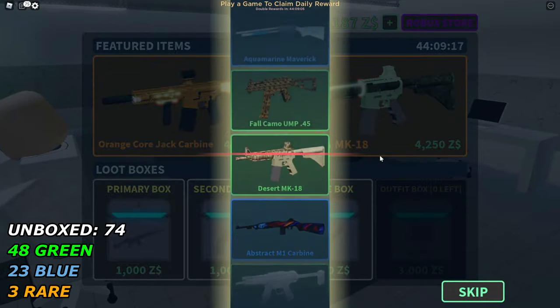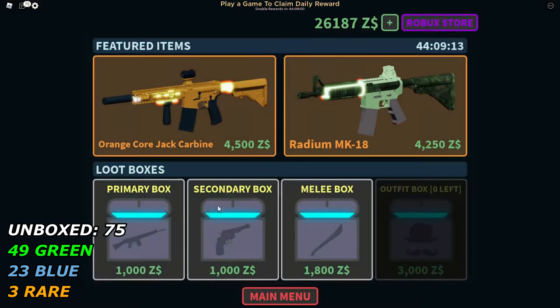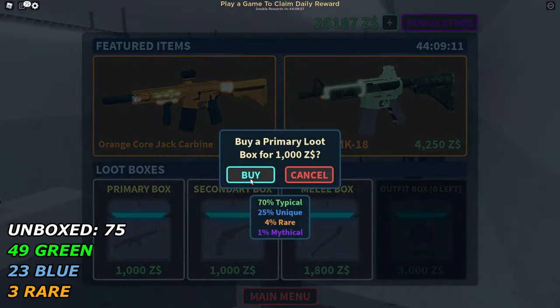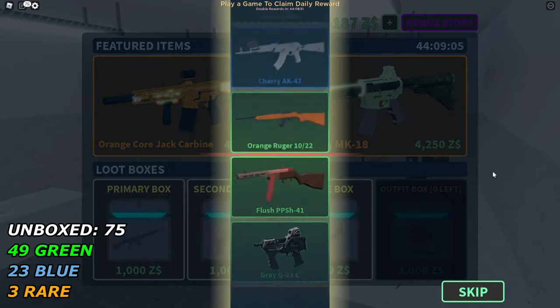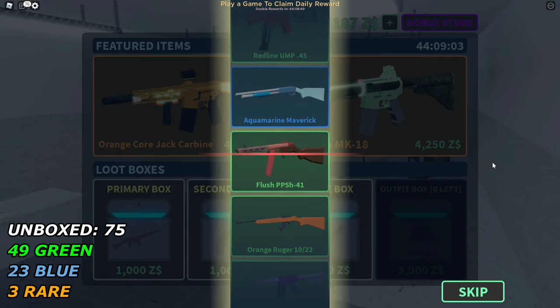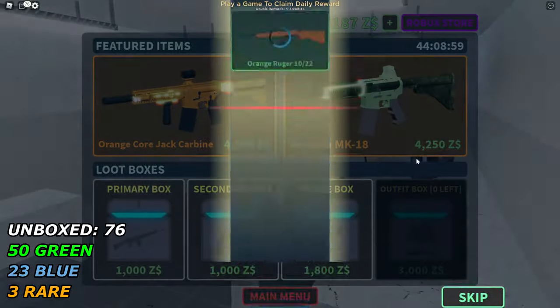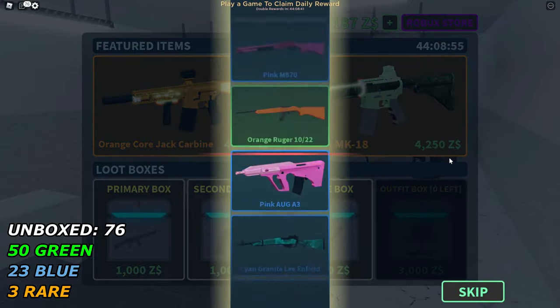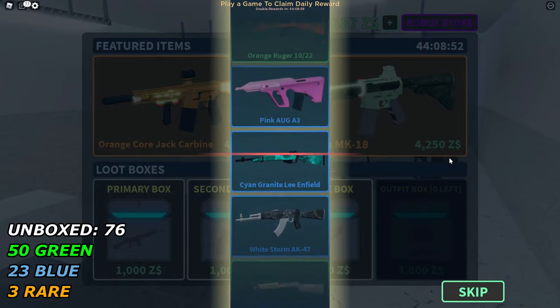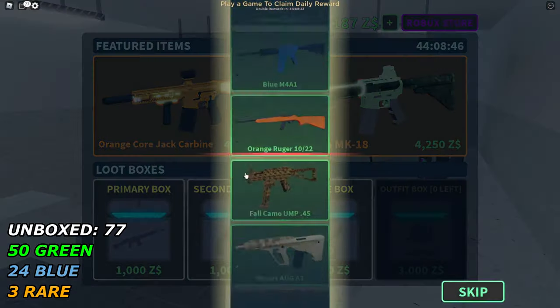I really don't care what we get inside of these crates now, because we got 3 rares, which technically makes up for a low-tier mythic. This crate also has a bunch of rares, but we won't be getting any of them. Get the flush PPSH. Some of them green skins, I won't lie, look way cooler than some of these blue skins. And the green skins are the bottom of the bottom tier. That crate had a mythic as well, but I was not looking at it directly.